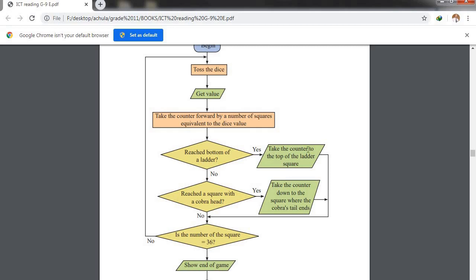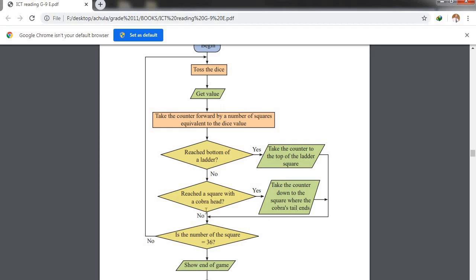If yes, take the counter to the top of the ladder. No, reach the square with the cobra's head. If yes, take your counter way down where you can see the end of the tail.